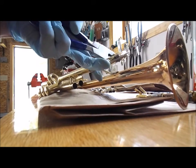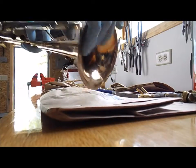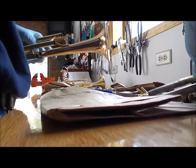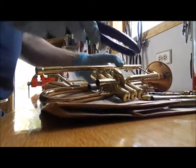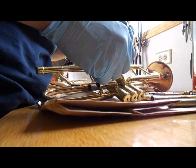It feels like it's moving. There we go. See, and then it pops right out. Usually it's just in the spot where it was last put. Second valve slide. Let's see what we can do with that. So same type of thing. You gotta be careful getting in there.